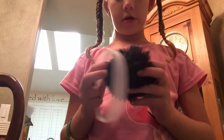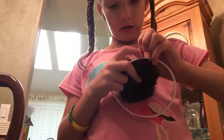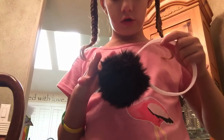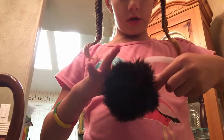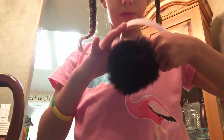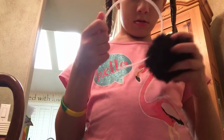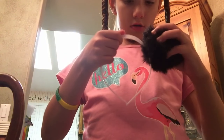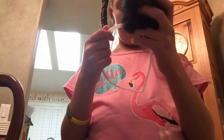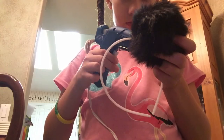So first, you want to take your headband and you want to put this little white thing on, or you can just glue it on. So you put your fingers on it, you just put it on. And then you put it on your white. And then starting your initial red, you'll put it on your purple foot.